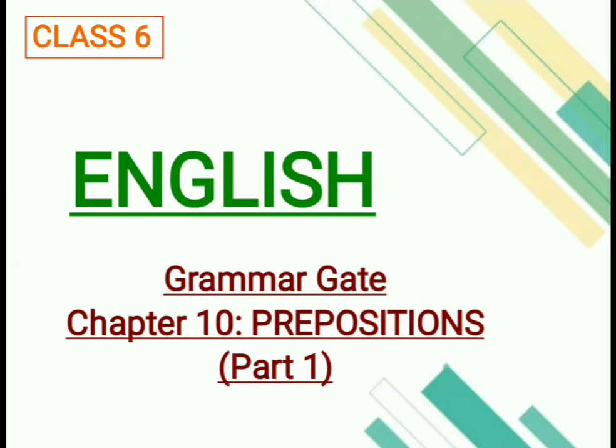In today's English class, you will be studying chapter 10 of Grammar Gate, that is Prepositions. In the previous class, we completed the diary entry, and before that, as I said, we were taking chapter 11, and after the diary entry we will be taking chapter 10. So now we'll be studying chapter 10, Prepositions, that is page number 83 of your textbook.